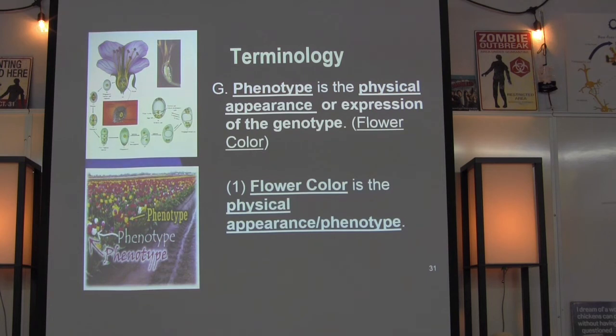So phenotype is the physical appearance or the expression of the genotype. Genotype is the combination of alleles. Once again, alleles are represented by letters that you plug into a Punnett square and figure out the probability. So phenotype would be like hair color, eye color, tall, short, seed color, anything that you actually see, skin color. So physical appearance, what you see is represented as phenotype, and the combination of alleles is the genotype.